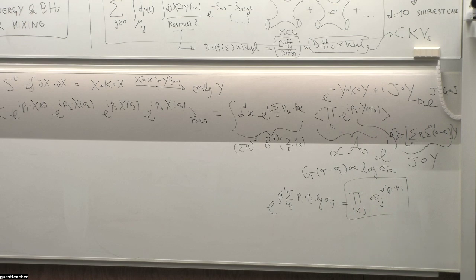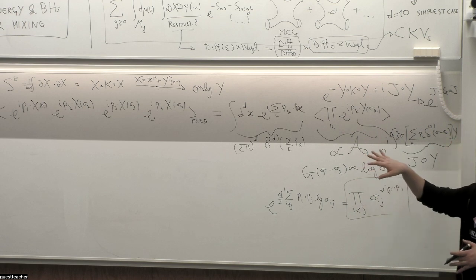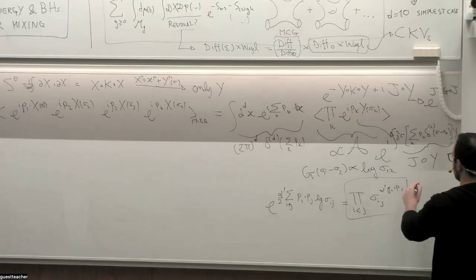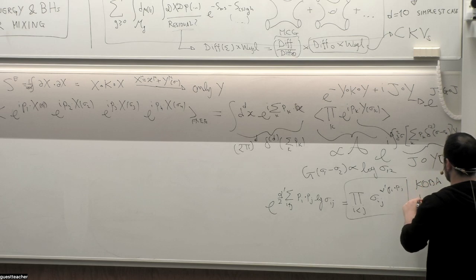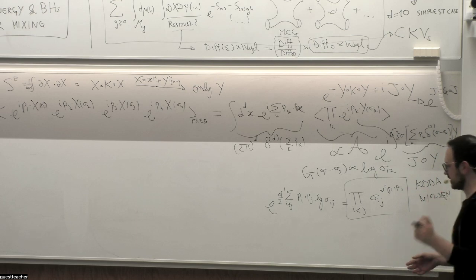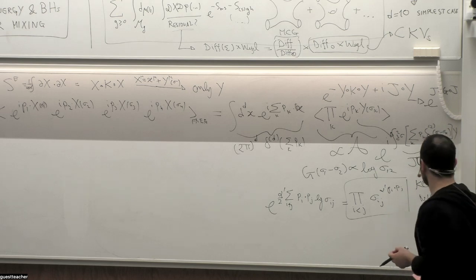It's a CFT correlator, nothing fancy, but it's cool because it appears universally in these flat space amplitudes. It's called the Koba-Nielsen factor. So you will find this name, Koba-Nielsen. And it's at the foundation of many properties of string amplitudes, including the high energy behavior that we're talking about, and the relations between open string and closed string amplitudes called the KLT relations. It's a whole thing. Details in the notes.